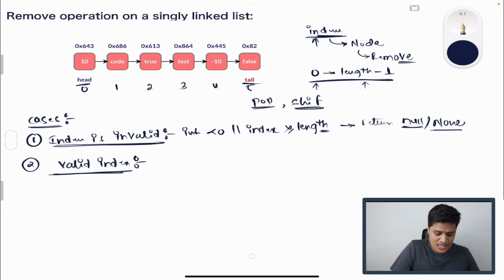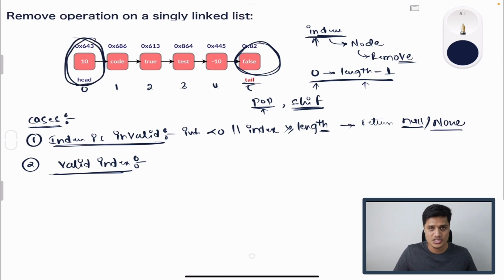The pop functionality is used for deleting the very last node in the singly linked list, and the shift operation is used for deleting the very first node on the singly linked list. So whenever the user is passing a valid index, we can reuse these pop and shift functionalities.